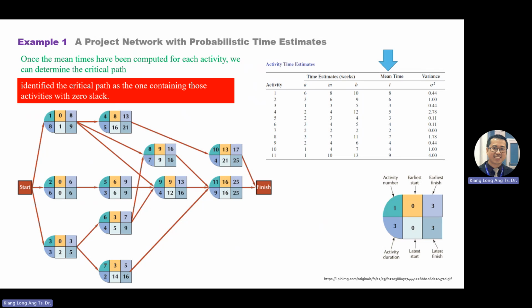You follow the arrow. First one is 2 already. So you follow the arrow. 5. Then you follow the arrow. So this one again is missing. I think there's some error there. So this one, I think it should go to here. So there's one arrow missing on this diagram. So go to 8, then go to 11.